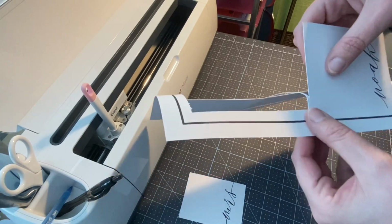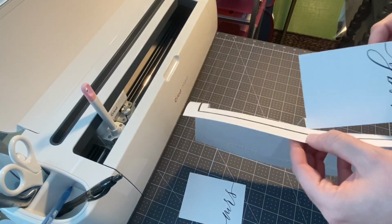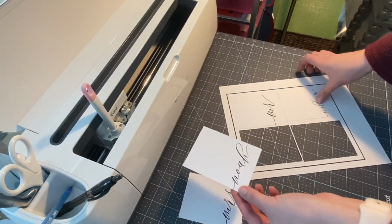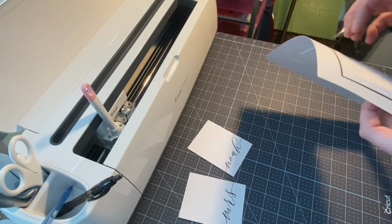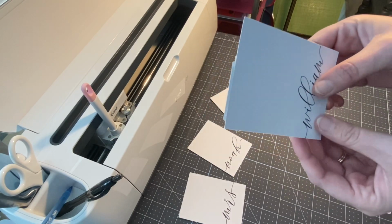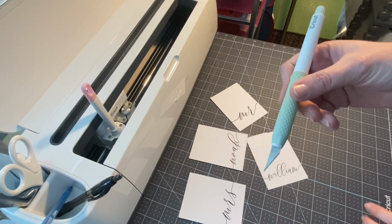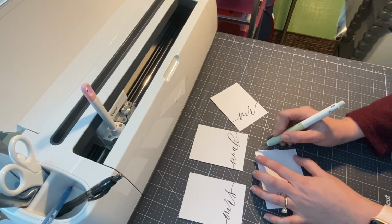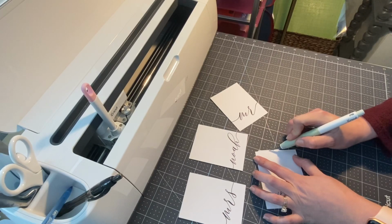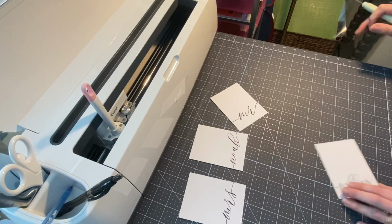There might be some spots where it didn't quite go all the way through. You can always add pressure, take pressure off on your Cricut settings before you make your cut. Now I do have a little excess on this, so I'm just going to take my Cricut knife here and go along the line. Since it already has the line, it's super easy to cut off the rest there.